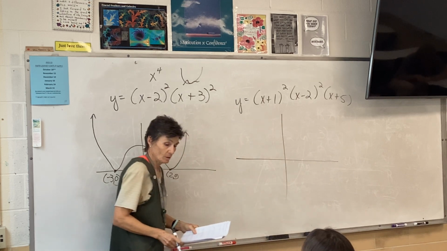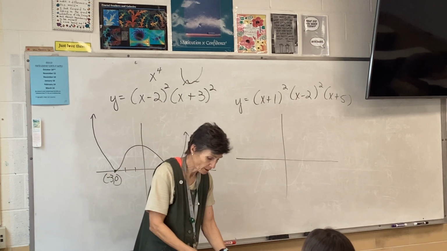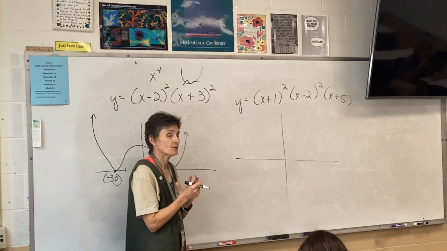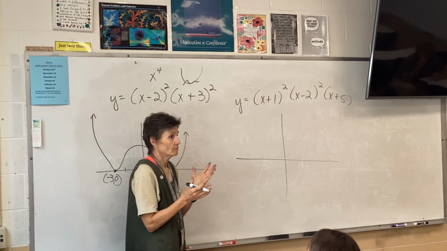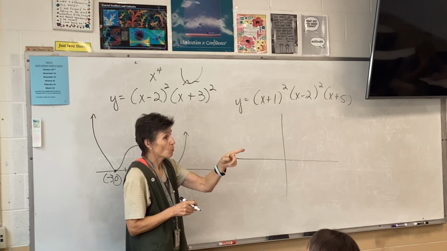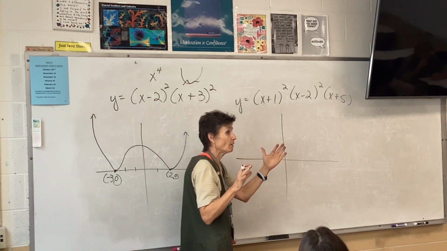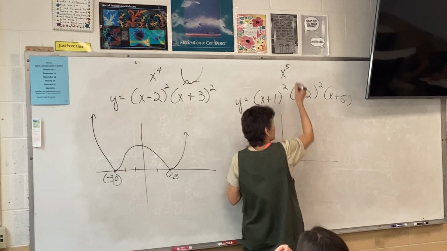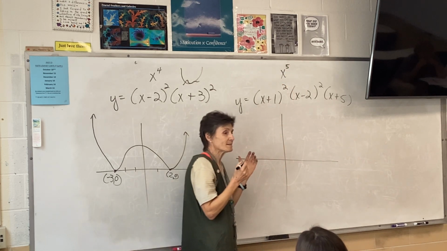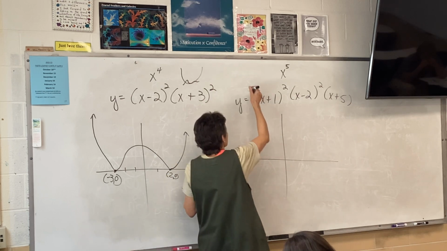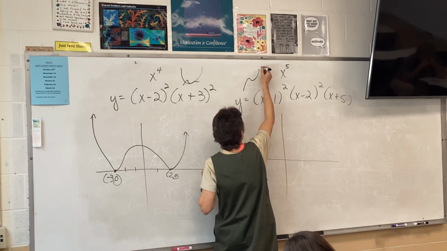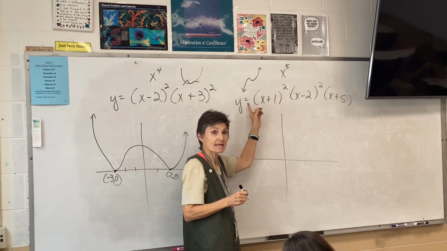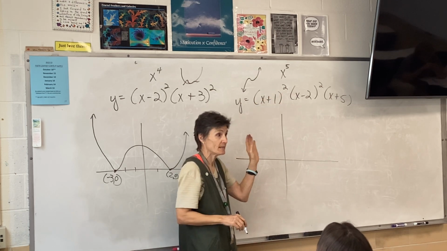So, let's suppose you're doing this totally on your own. What are some of the things you think about as you're getting ready to do this problem? Alex? Okay, so if you multiplied it all out, it actually would be x to the 5th, right? What does that mean? That means it starts down and ends up. Now, again, I don't know what's happening in the middle, but this is the end behavior. It starts down and ends up.